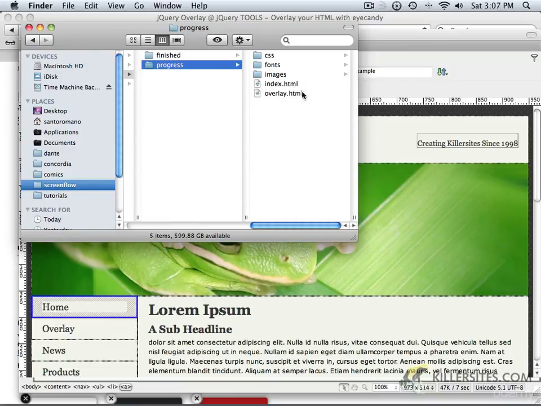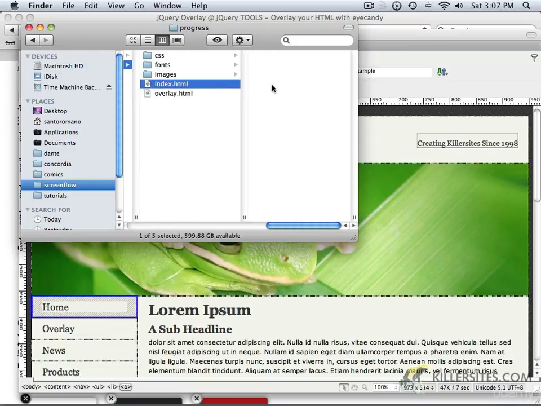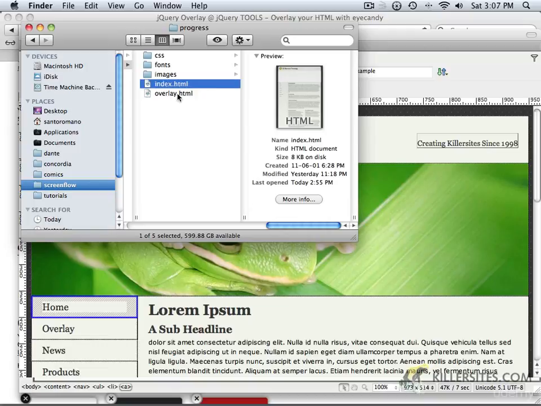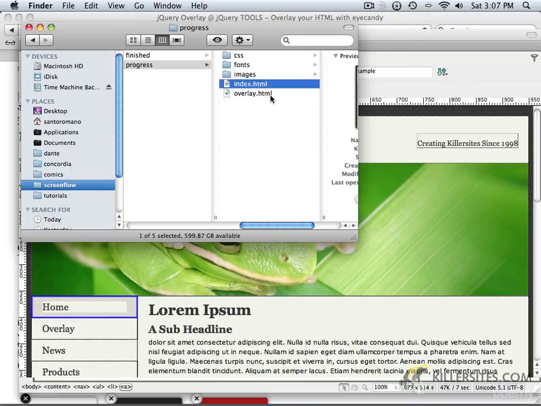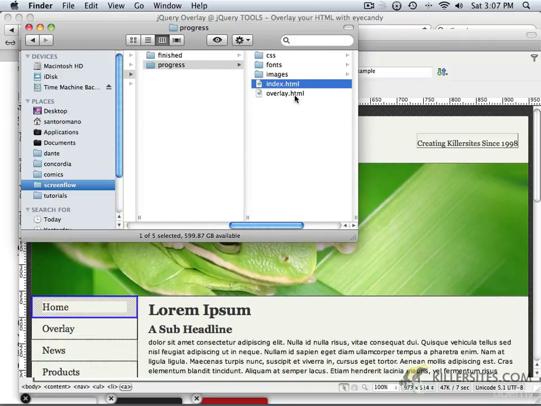In the progress folder, we've been building up the index page so that it looks like it has the slide tabs, the way I showed you how to implement them. But now I've added an overlay file. So let's open up this overlay HTML file from the progress folder. Once you're in that area, we can start to work on this particular file.